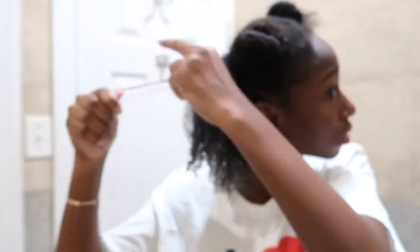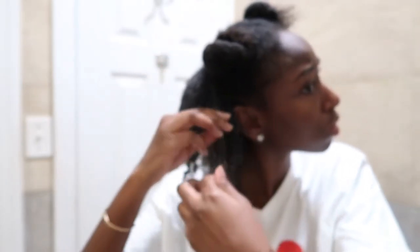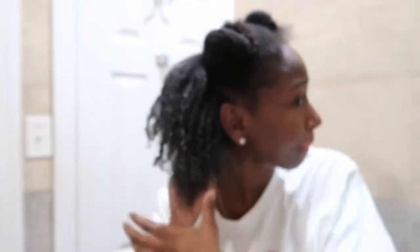And now I'm just gonna finger coil my hair, because even though your curls are there, sometimes you gotta do a little bit of finger coiling to really get it where you want it to be. So I just do a little bit of that throughout my entire head.